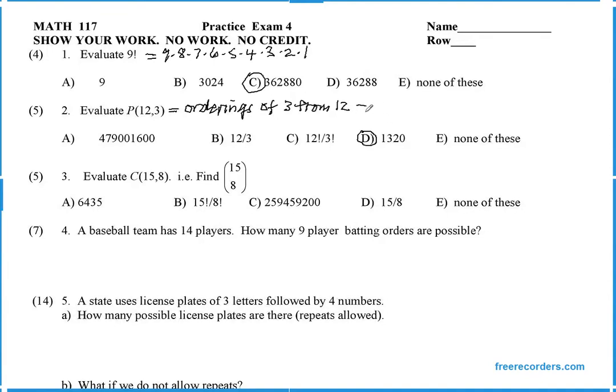And then remember that you can also get this from multiplication principles. You've got 3 objects out of 12 and you want to order those objects. So there's 12 choices for which one to pick first, 11 for which to pick second, and 10 for which to pick third. And 12 times 11 times 10 is 1320. Also, remember the formula for permutations. It's 12 factorial on top, and then 12 minus 3 is 9 factorial on the bottom. So this is 12 factorial over 12 minus 3 factorial, or 12 factorial over 9 factorial.